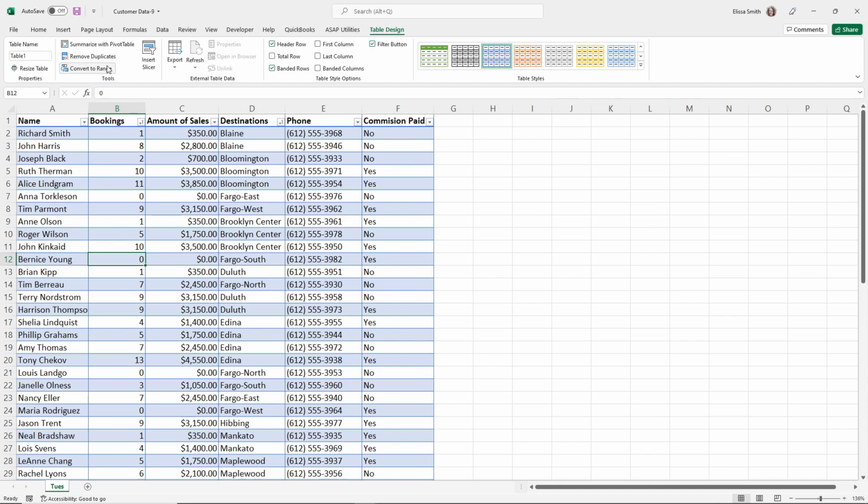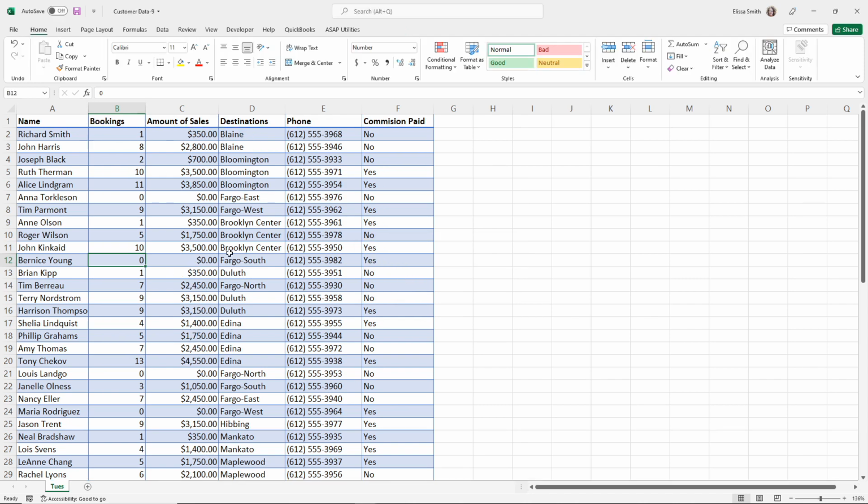Now, what this means is turn this back into normal Excel cells without the table style applied. That's what an Excel range would be. It's just a normal set of cells. So when I click on this button, it says, okay, you want to convert your table to a normal range. I'm going to say yes. And you'll see that the format does not turn off. So the alternating rows, the column header, all the formatting stays.